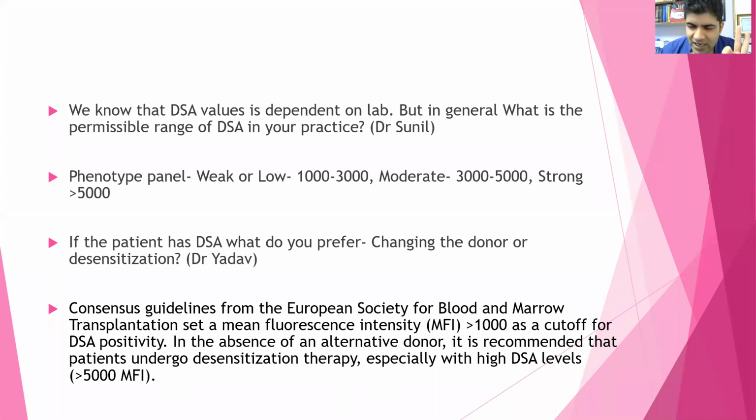What Satyendra was saying is sensitization, which happens beyond HLA. And that happens in aplastics or whosoever is multiply transfused. But as Dr. Jasmeet was mentioning earlier, non-HLA players are also in the picture. And that's why we know from previous experience that matched sibling transplants in aplastics who have been multiply transfused have higher rejection rates. And that is because of these non-HLA directed antibodies. That's a different entity altogether that doesn't come in the context of DSA. And whether we need to desensitize them, it's a good idea to desensitize them, but it is still not standard of care, or we are still learning how we deal with those where HLA antibodies are there, but they are not specific against the donor.